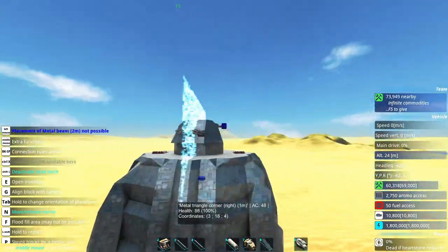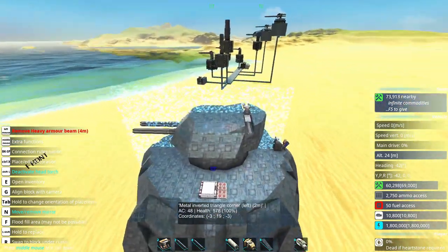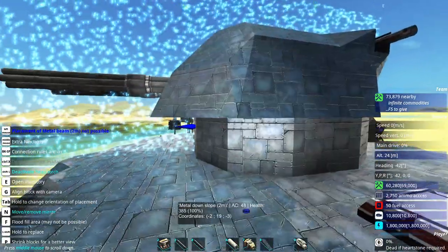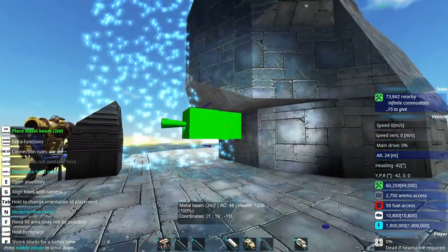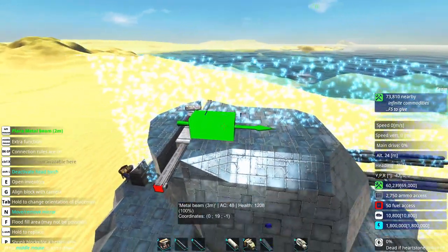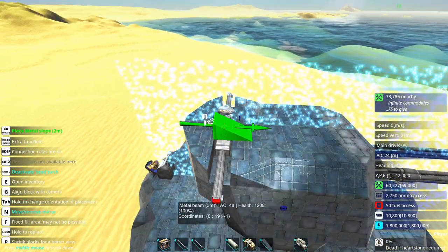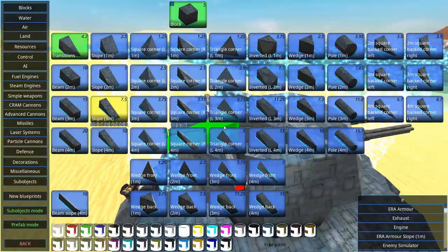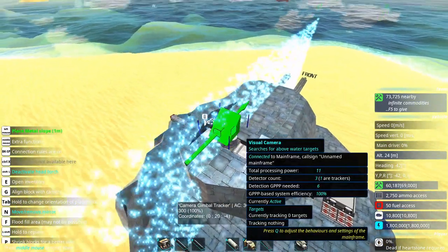This is looking more like it. The gun house and detection equipment have been placed so far, and decorations will be added at a later point in time. I need to extend this — what do you call this? Is this the barbet? Looks fine so far. However, there is one issue I have seen: this coincidence rangefinder does not have that much armor on top of it.